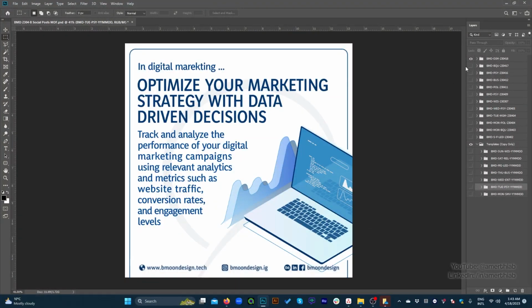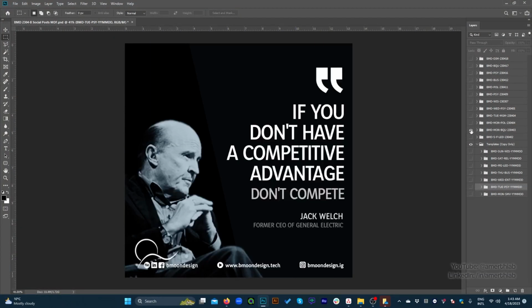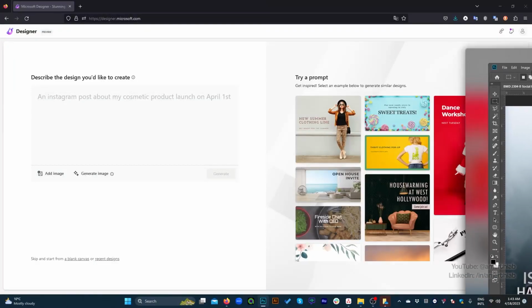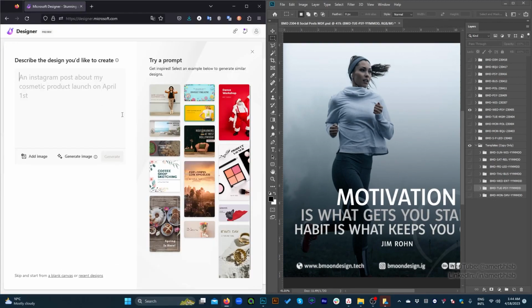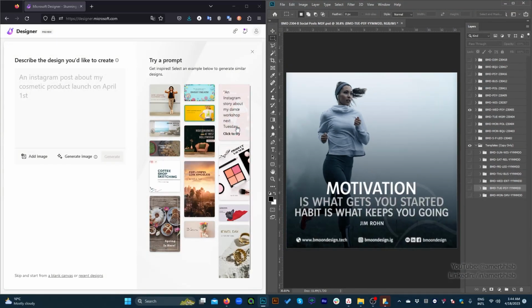So let's just talk about the simple design and let's see if Microsoft Designer can actually do it. I will select this design. It's very easy to do. And I will put it side by side, Photoshop with Microsoft Designer, and let's see if it can actually compete with us human designers. Okay, so how smart the AI is, how its ability to disguise itself as a human, that's like the Turing test. So you will find out that Microsoft Designer is very far from being smart at all, and not even intelligent.